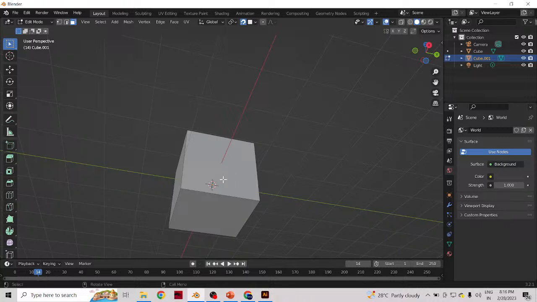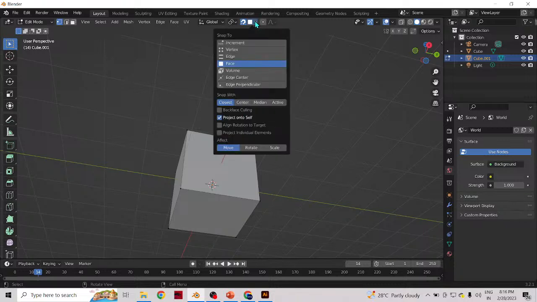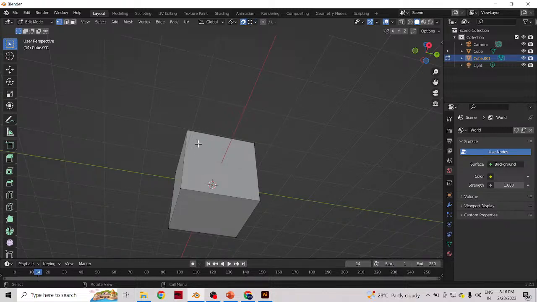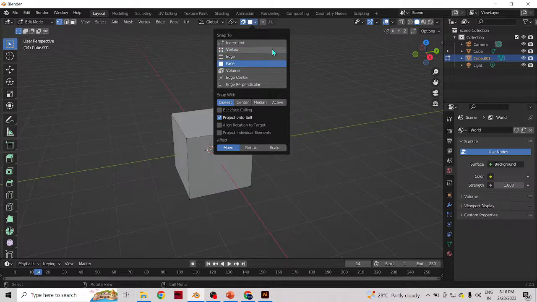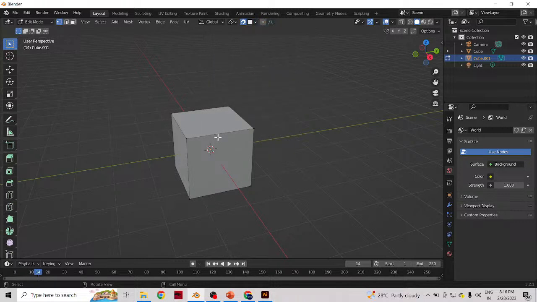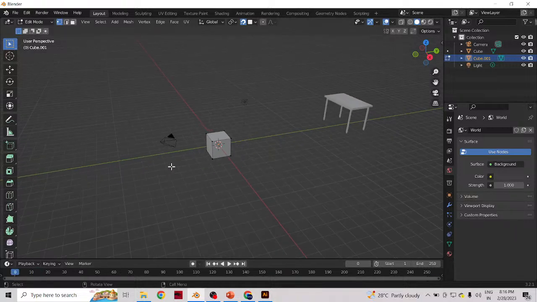So that is why when I was handling this snap tool, I changed the vertex to the face when I was handling it, right? If you could remember, you can just know it. Previously when I wanted to snap the object to vertices, I was in vertex select mode. Then when I wanted to snap one face with the other face, I changed this to face select. So this is how edge, face and vertices impact your shapes.